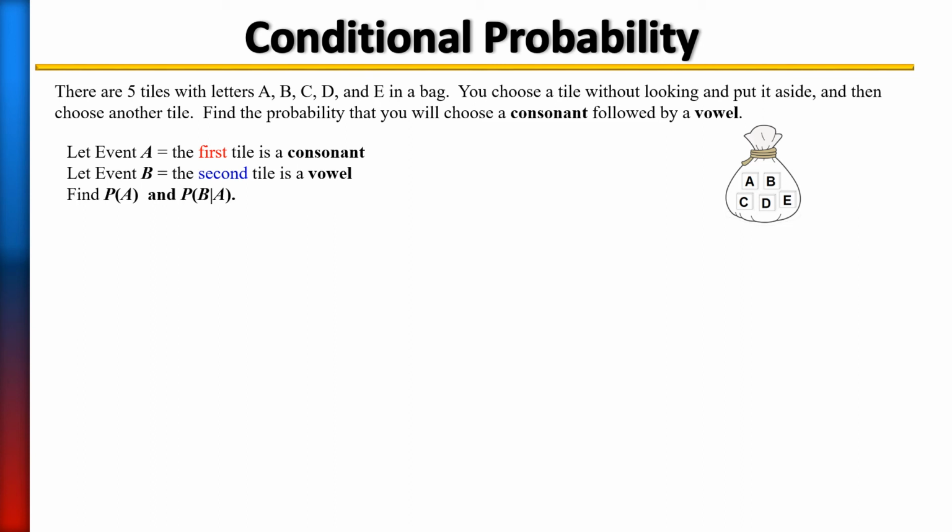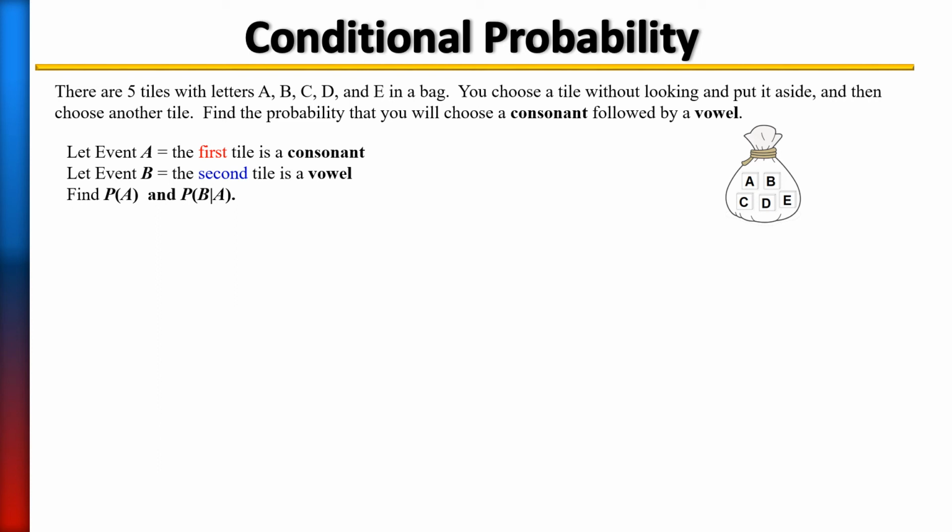Now, in determining whether these events are dependent or independent, if you look at the keyword, it says that you took one out without looking and you put it aside, and then you got another one. So that means that after that first event, you didn't put it back. So these are dependent events. When you go in that second time, you're going to have one less. It's going to be affected by the fact you took out something the first time.